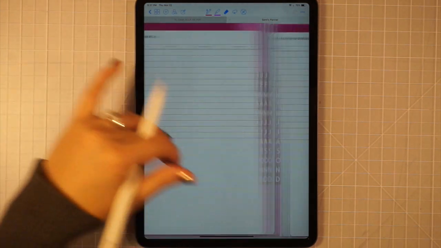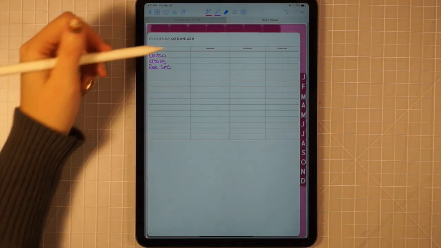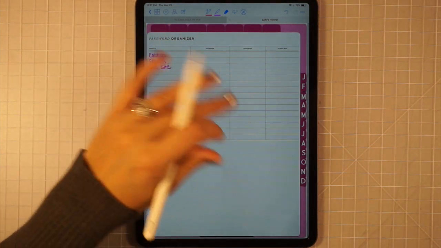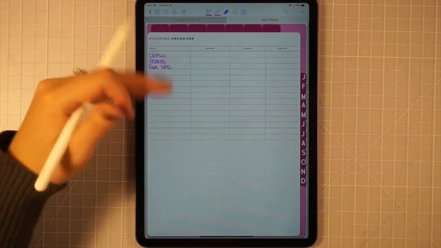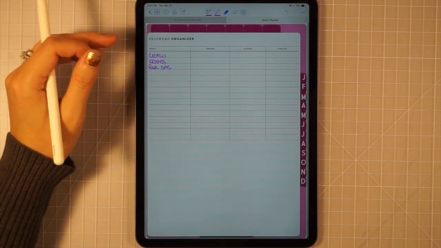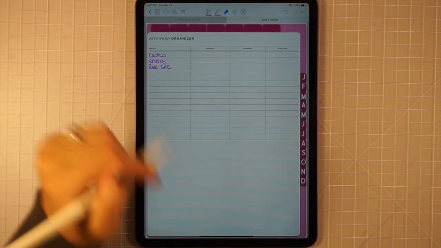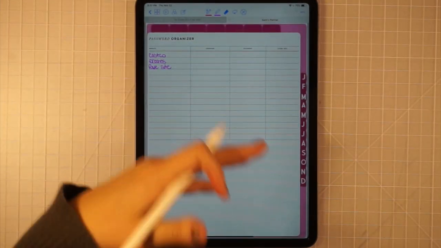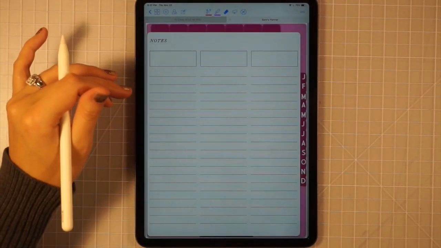And then passwords. I actually have two password things in here. I plan on putting my passwords in here because I'm one of those people that tries to use different passwords for everything and then I forget my password. I'm always resetting passwords. So I do have a master sheet written out, but it'd be nice to have it in here as well for some of the ones that I'm constantly having to grab. And then I've got some notes.